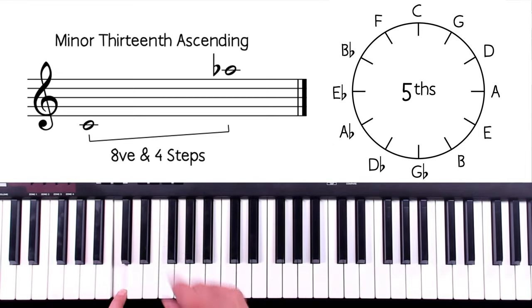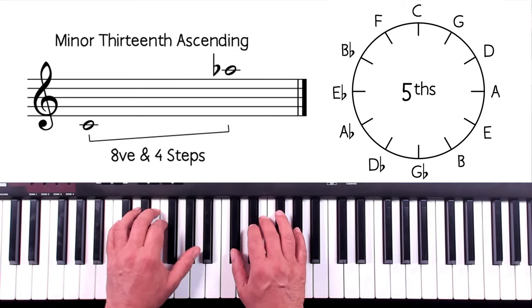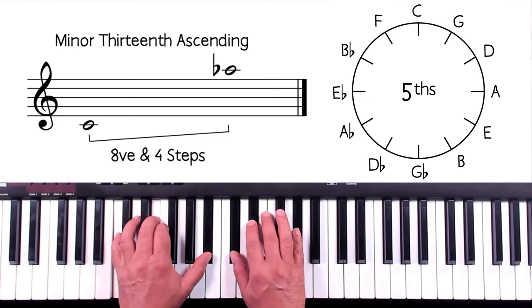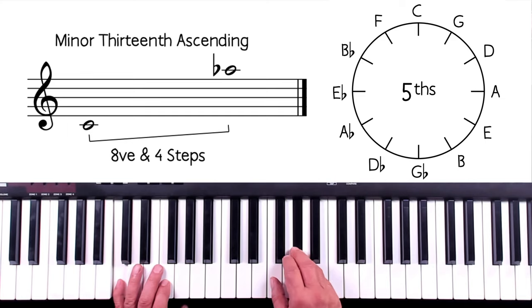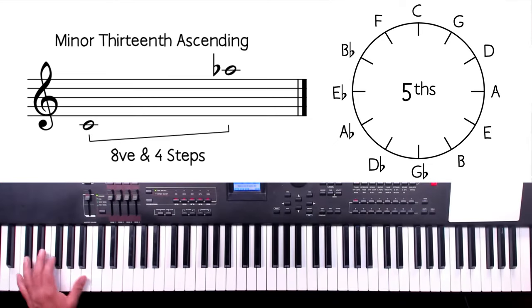Okay, a minor 13th. We're going to see a minor 13th as an octave and four whole steps. One, two, three, four. And a flat 13, if we're seeing it within a chord, can be in, how about, a dominant 7, flat 9, sharp 9, and a flat 13 on top. Yeah, that could be one choice. There are so many choices that we can have a minor 13 or flat 13. And also, we're going to play them with an octave and four whole steps, or we can expand it, or even expand it even further.